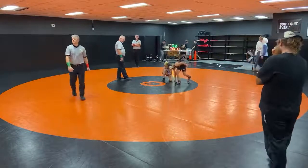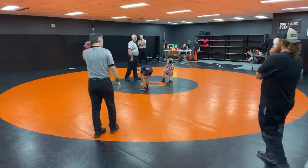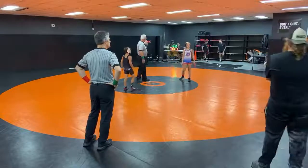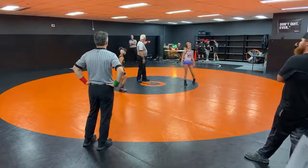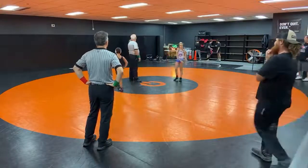This is going to be Max Thrill. Max Thrill, 80 pounds, 6th grade. Lenley Crow in the white singlet versus Phoenix Peters in the black singlet. Crow takes the first match. Peters going back to the second match.